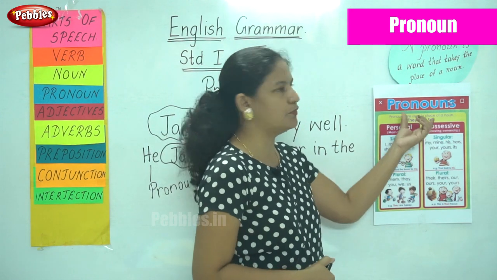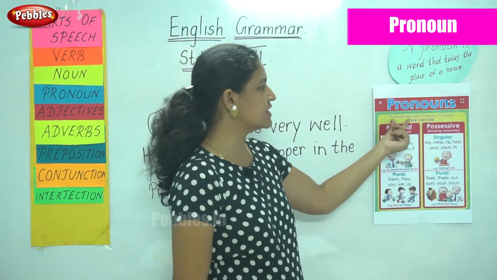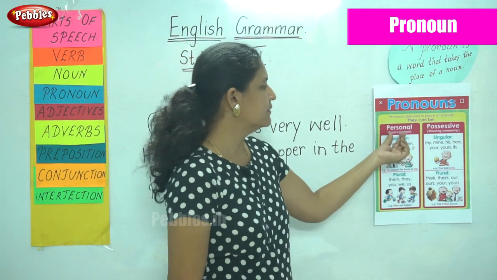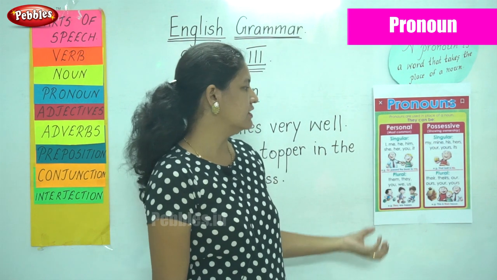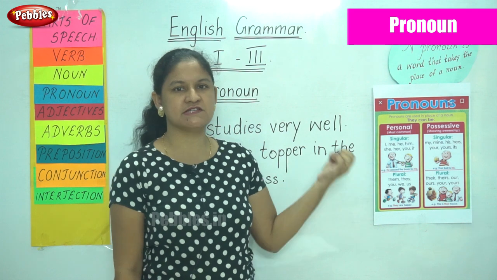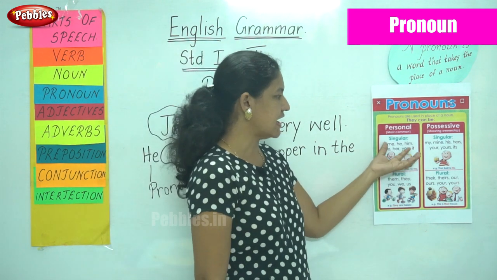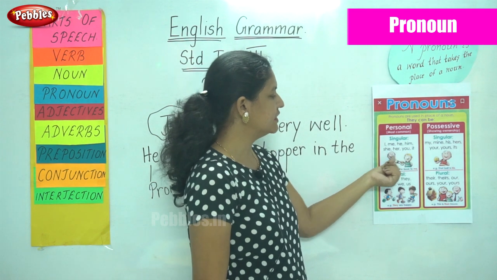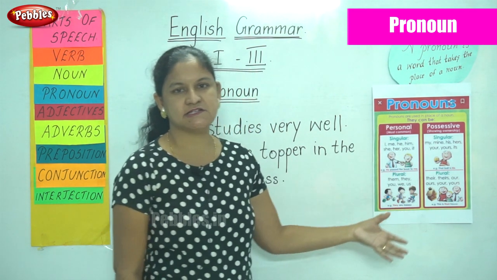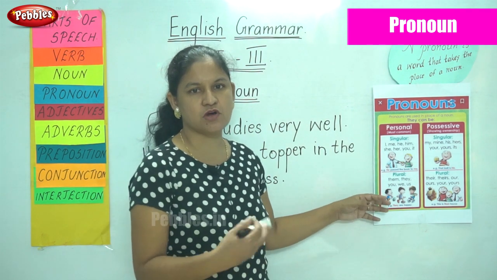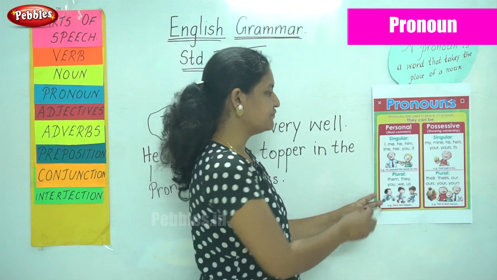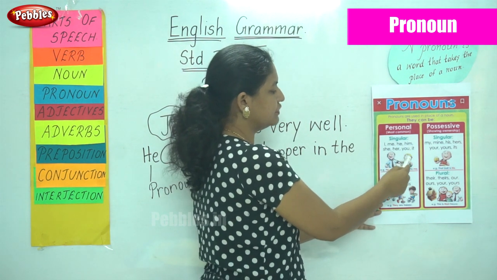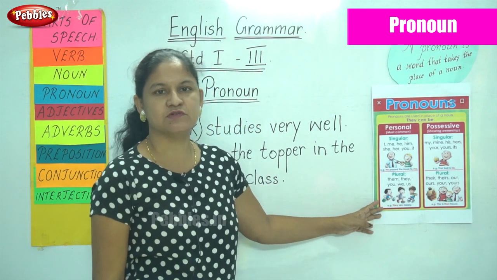And I have a small chart with the pronouns written on them. So pronouns are used in place of a noun. And the pronouns are further classified into personal pronouns and possessive pronouns. So the personal pronouns, we come across these personal pronouns in our everyday life, and it is singular. So when I say I, me, he, him, she, you, it, these are all the personal pronouns. So we talk about somebody or ourselves personally. So these are all the personal pronouns in the singular form.